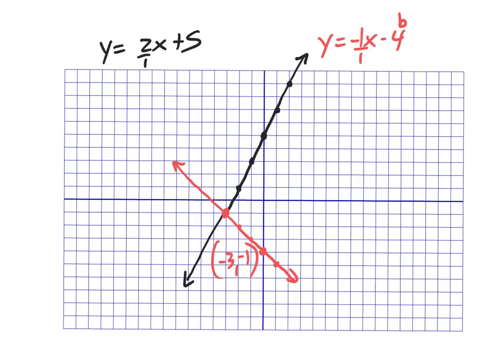Okay. If we had to, we could plug it back in, right? I'm not going to do this for every single one, but just for this first one, so you can see how you could check this. If I take negative 3 and plug it in, 2 times negative 3 is negative 6. Negative 6 plus 5 is negative 1. Sure enough, right? And then I can do it for the second one. Negative 3 in for x. Negative 1 times negative 3 would be positive 3. 3 minus 4 is negative 1. Okay? Both of them work, both of them check. Sure enough, we have the right ordered pair. And so that's why you should never miss one of these.